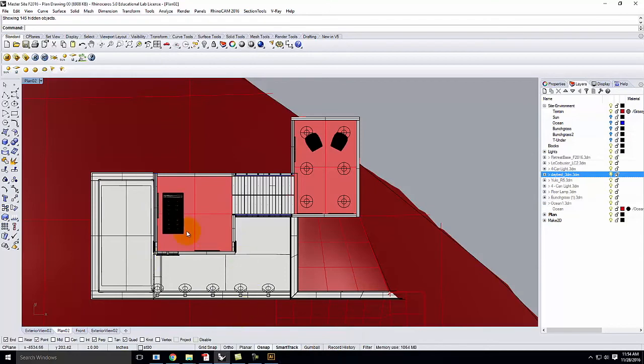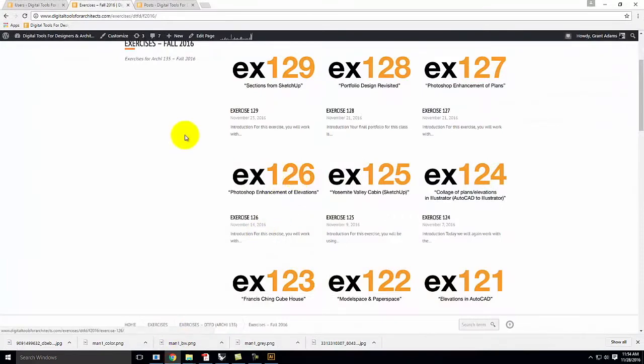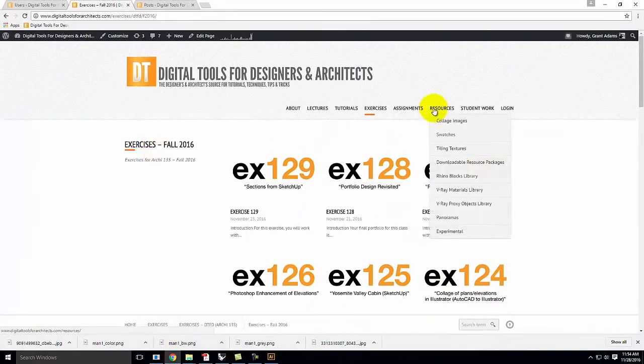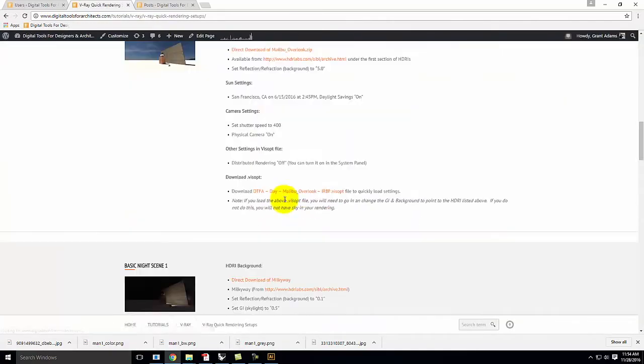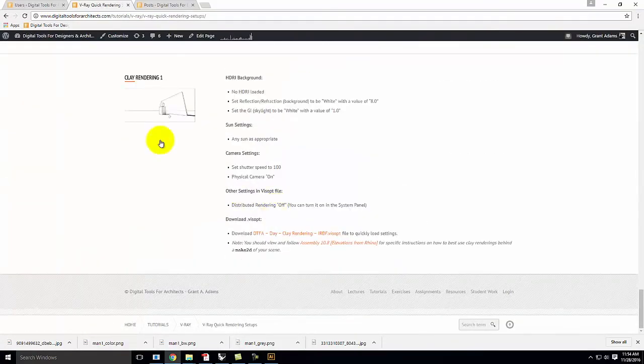And now I'm going to start to work with this as a render. And so what we did last time is we used those presets for the clay rendering that we found online under Resources, the V-Ray Quick Rendering Setups. We loaded the clay rendering to create the basic shadows. The problem here is that because this is not just an elevation view, it's a section view, we want to have white applied to everything, but at the same time we want the see-through material on everything that's up above so we can see how the light passes through the building. So it's an added complexity.